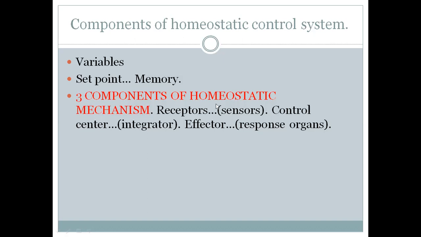There are mainly three components of the homeostatic mechanism: the receptors, which are known as the sensors; the control center, which is mainly the brain, known as the integrator; the effectors, which are the response system. Now, this is an entirely different topic. ठीक है? Three components of the homeostatic mechanism: the receptors, the control center, the effector. Short question आता है control center and effectors के अंदर, और ये मैं आपको अभी अच्छे तरीके से करवाती हूँ. ठीक है? तो इसको अब हम कंप्लीट करते हैं. पहले आप ये देख लीजिए, components of homeostatic control क्या है? वेरिएबल है, सेट पॉइंट है, and mainly इसके जो पार्ट्स हैं वो क्या हैं? रिसेप्टर, कंट्रोल सेंटर and effector.